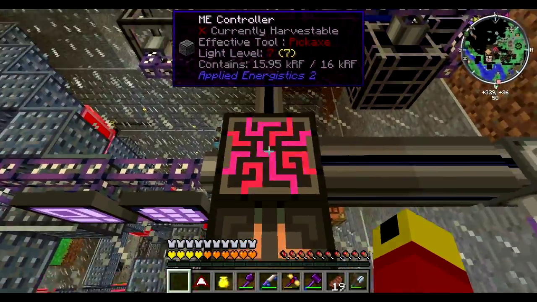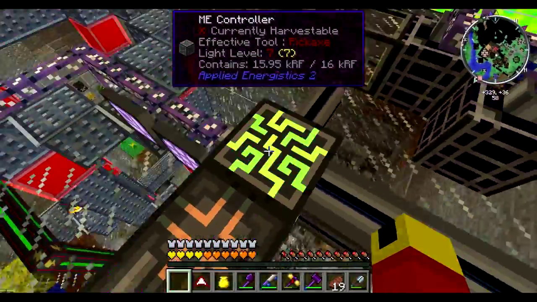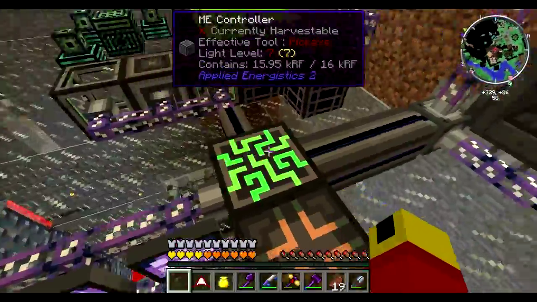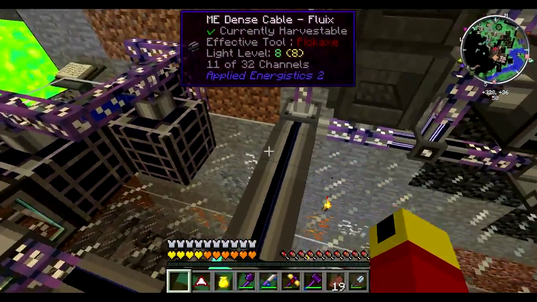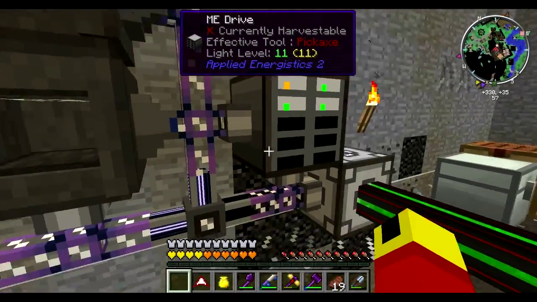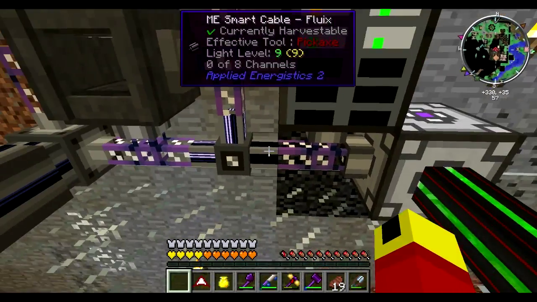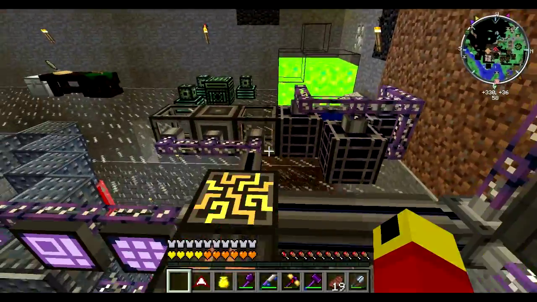You can turn it into a multi-block thing. So that allows 32 channels of that way, going up, out this side. So I think I'm okay for now with channels. So I've also got this takes up a channel, this doesn't take up a channel because it's just power, but yeah. So you've got that.